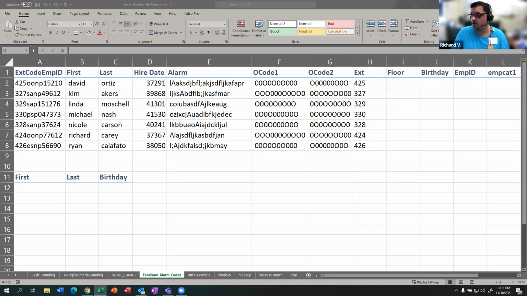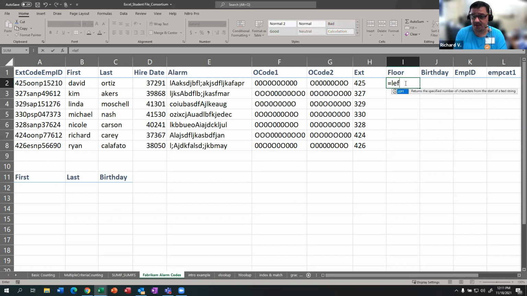Okay, now let's look at the floor number. I'm going to do this function again so we get a little bit of practice with it. The floor number is the first one. We're going to do the exact same function with just 1 character this time. So in the floor column, which is I2, we're going to begin with an equal sign.